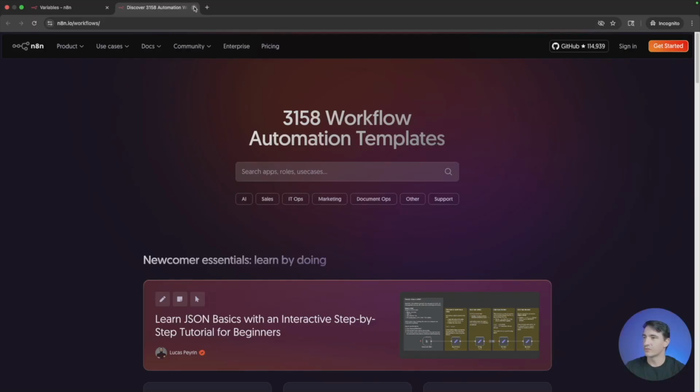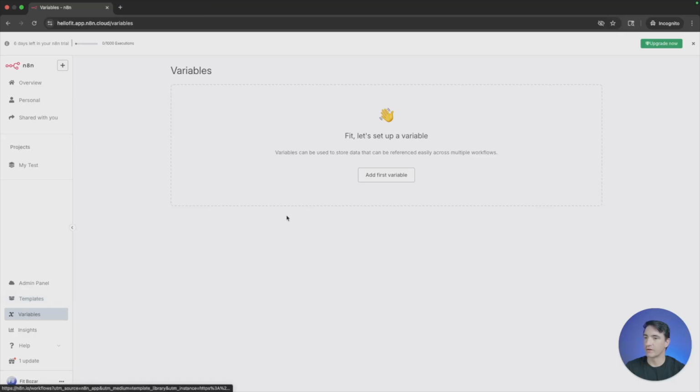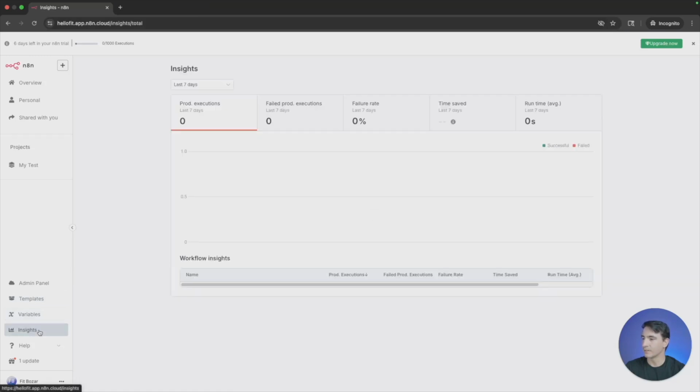If we go back to the overview page, we can click on variables. This is a place where we'll store API keys and also webhook URLs. We can also click on the Insights tab. The Insights tab shows you a bunch of different metrics. So again, this is really important to refer back to, because if you run into maybe a bottleneck or you need to do some debugging or things change and a production breaks, this is a place where you can kind of visualize how it's all performing.